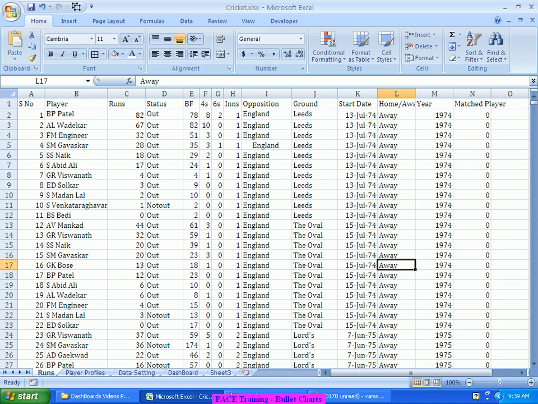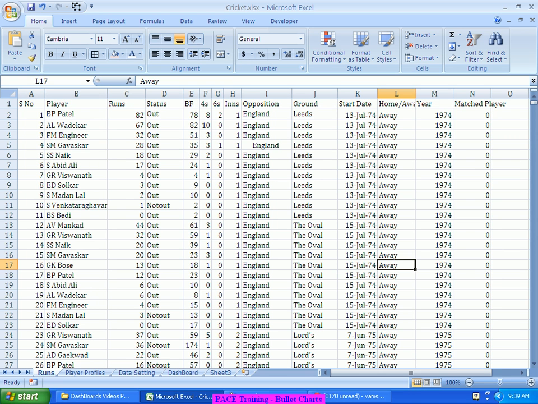Let's say I will say whether something is falling into the poor, okay, good or excellent kind of range. And at the same time, what is the target that has to be met and how far away from the target.